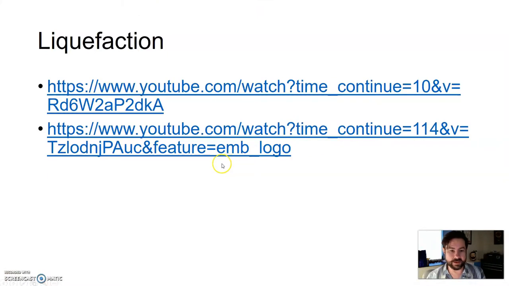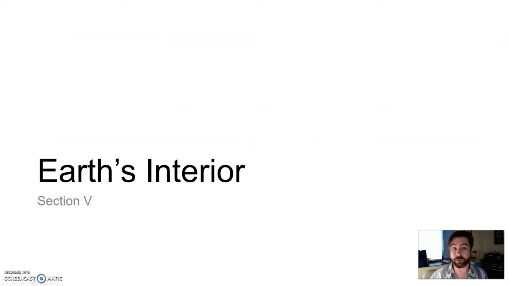All right. In any case, check those videos out. Let's go ahead and pause right there. When we come back, we're going to talk about how earthquakes have helped us figure out what's inside the earth. Those layers of earth: the solid inner core, the liquid outer core, the mostly solid mantle, the solid crust. How do we know that? Earthquakes. When we come back, that's what we'll talk about.